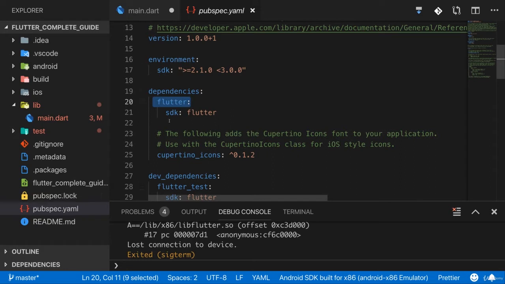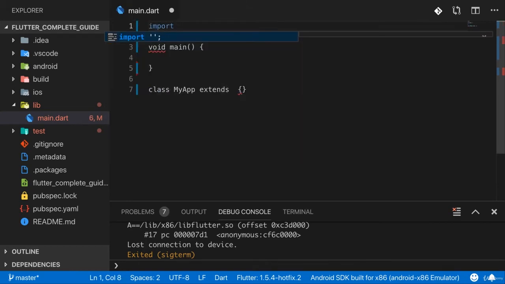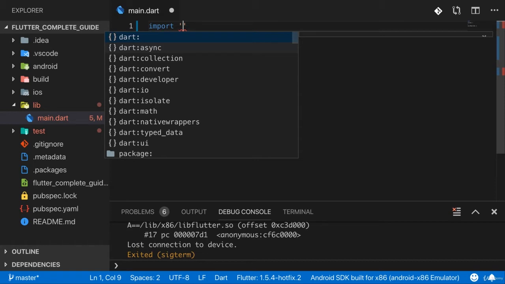But you can import from these files because the connection is established with the help of this entry in the pubspec.yaml file. So now in the main Dart file, we can inform Dart that we want to reach out to some other file, in this case from the Flutter framework, that gives us the class which we want to extend here. We do that by adding the import keyword. This tells Dart, hey, I want some functionality which is not in this file, but which is in some other file. Now you can point at your own files there too, and we'll do that later, but you can also point at third-party packages which are part of your project.